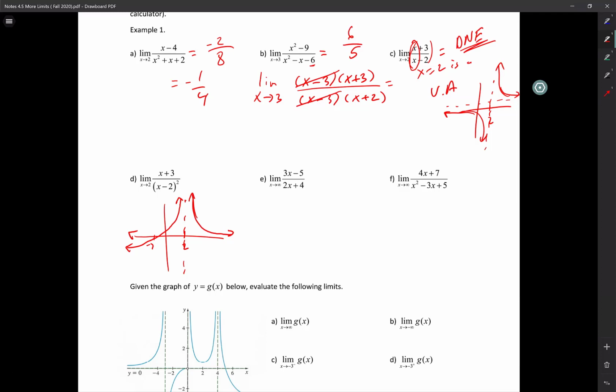Okay. Yes, you can say it does not exist. But this time, the behavior of the approach to 2 from the right and the approach to 2 from the left is positive infinity. So you could say it does not exist or positive infinity. Personally, I think the behavior is the better answer, but does not exist is an appropriate answer, and I will show you some AP questions later on.